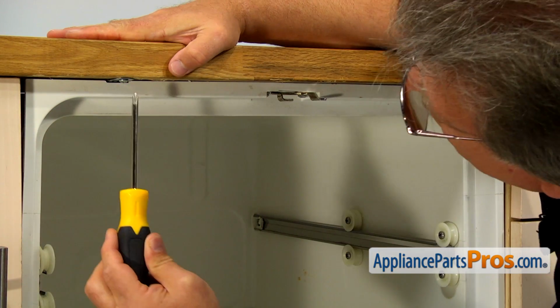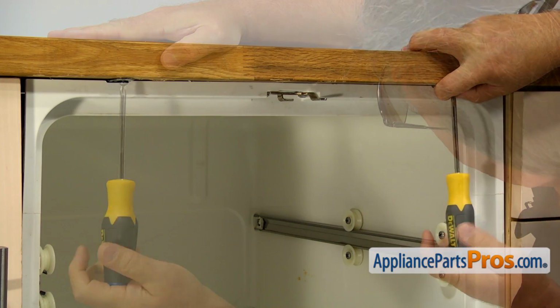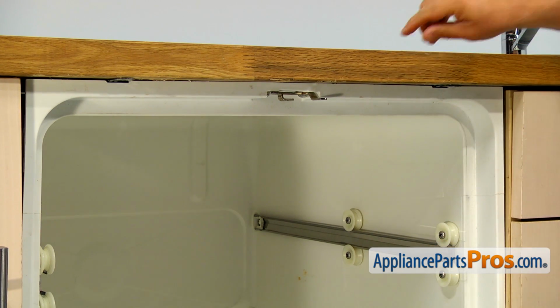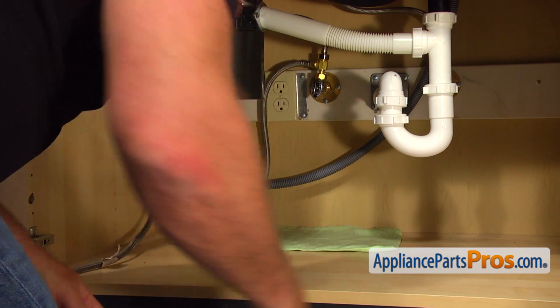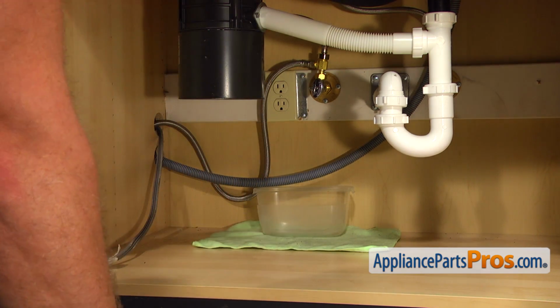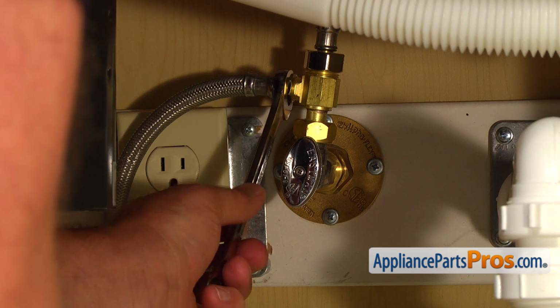Next, using the Phillips screwdriver, take out 2 screws that hold the dishwasher to the counter, and close and latch the door. Put a towel in a plastic container under the shutoff valve just in case water leaks down. And then, using the 5/8" open-ended wrench, take off the water line.